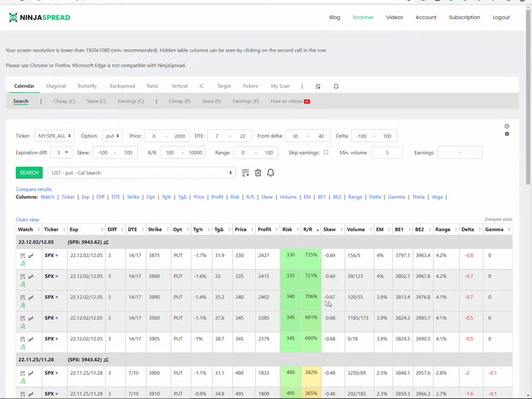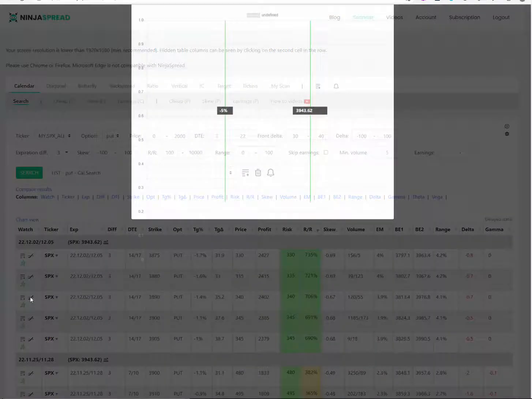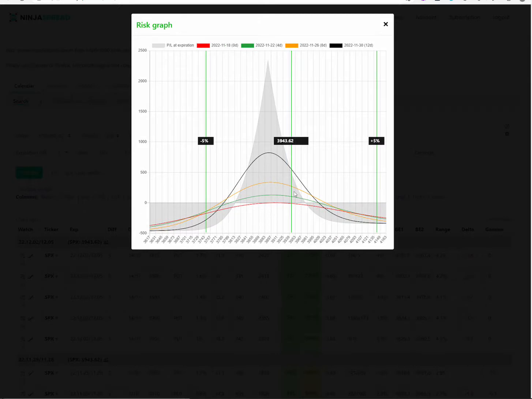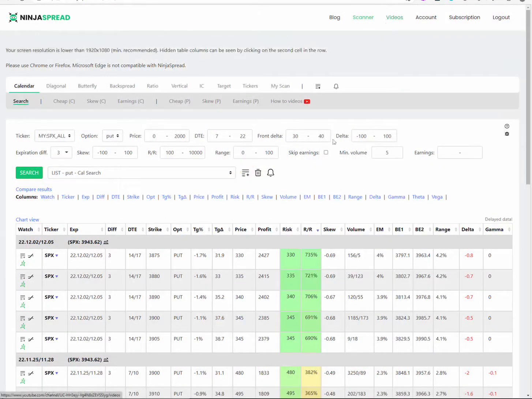And then let's just take a look and see what this would look like on the risk graph. I like it to be in the risk graph somewhere under the tent, in the positive area of the tent is where I kind of like to try to put these on. So that looks kind of good to me for the put side of this. That was, let's see, that was this one, which is at 38.90. So I'm going to go ahead and save that to my watch list.